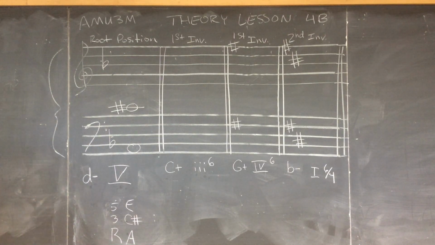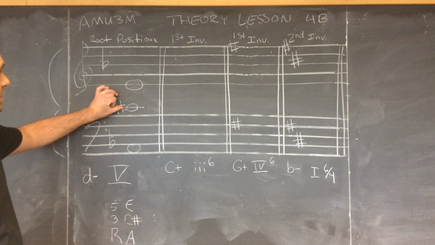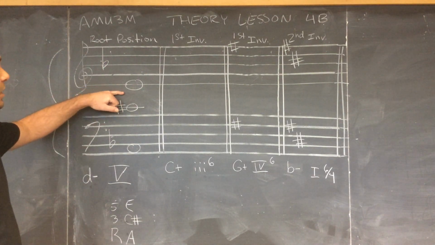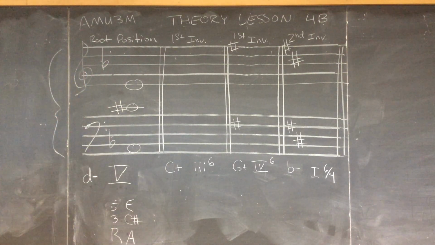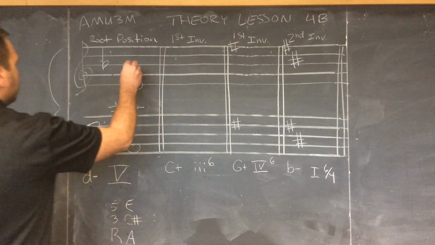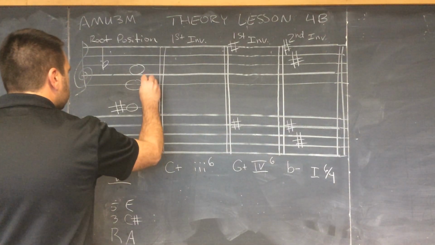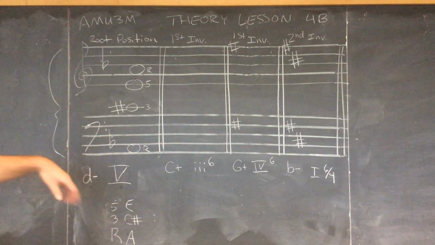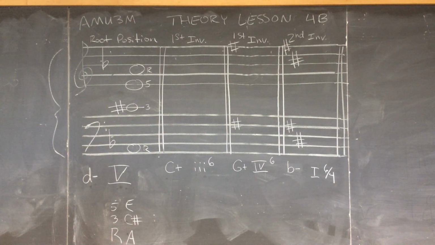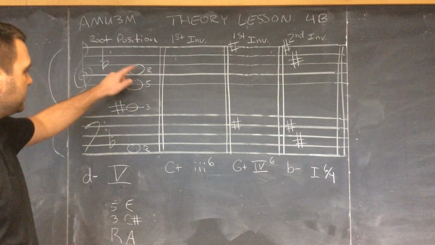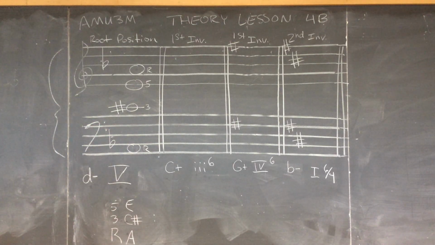We also need to have an E as our alto voice, and that's fine. Remember that those notes are contained within an octave, or between a unison and an octave, because this middle C is just one below here in this staff, so that's a third above. That's totally acceptable. And then we need our soprano voice above that, which is an A, because that's the note we're going to be doubling. So we can just notate these like that. Don't do this in your own work, but for illustrative purposes right now, there's our doubled pitch, our two A's, root position. So there we go. There's a dominant triad in D minor in root position.